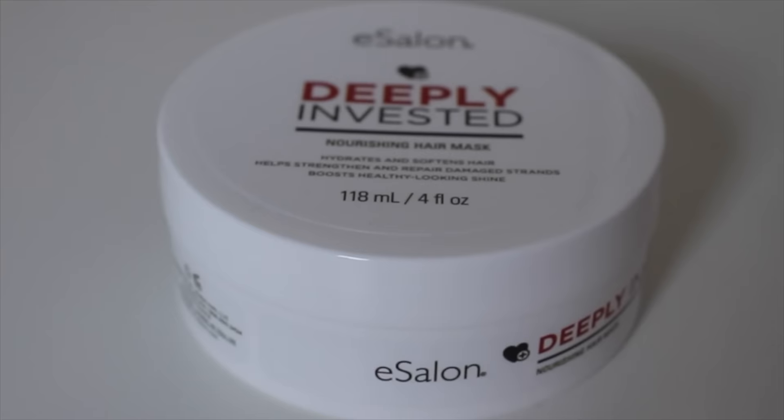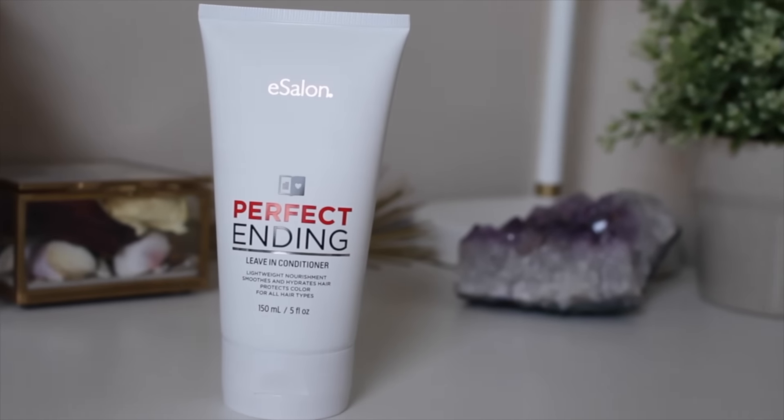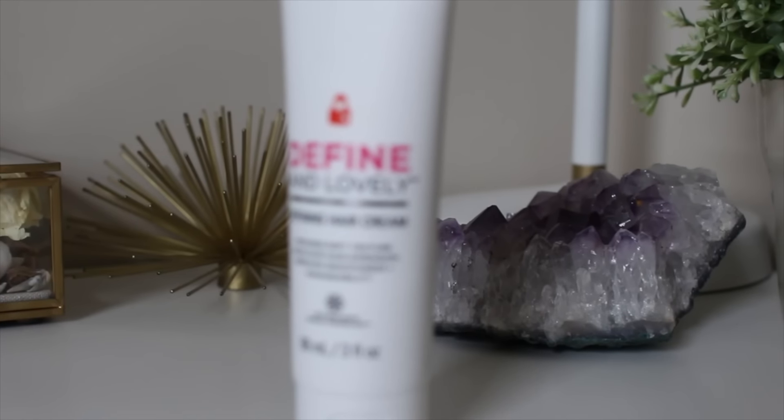This is my natural hair. I just scrunched it up while it was still wet — I just got out of the shower. In the shower I use this nourishing hair mask; it's salon professional, all of eSalon's products are, and it's color safe, which is perfect for me because I just finished dyeing my hair. I also use my leave-in conditioner while I am brushing my hair — I put this on first to facilitate easing off the tangles so I can brush easier. I also use a defining cream to really define the curls, and it just makes my hair look really wavy and natural.